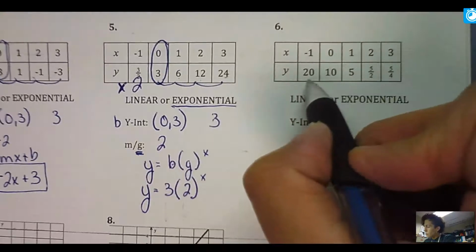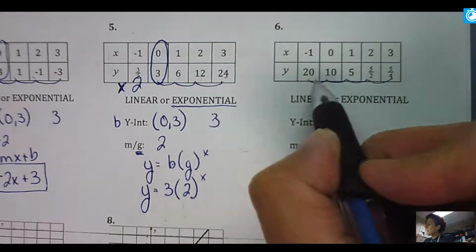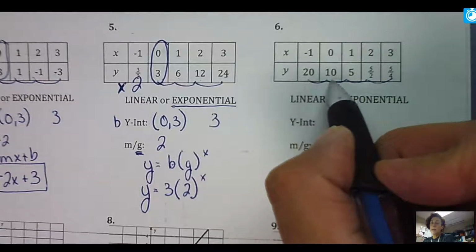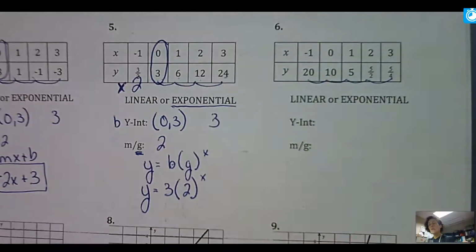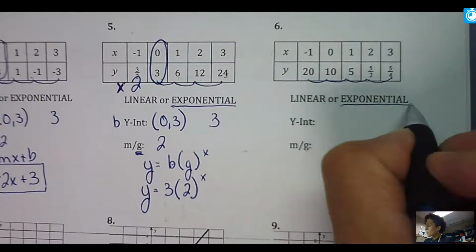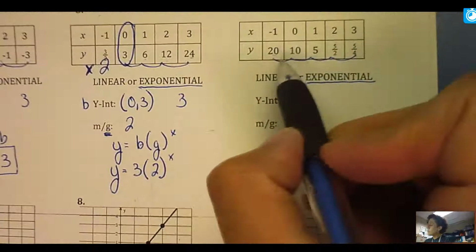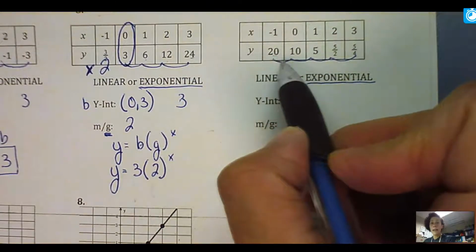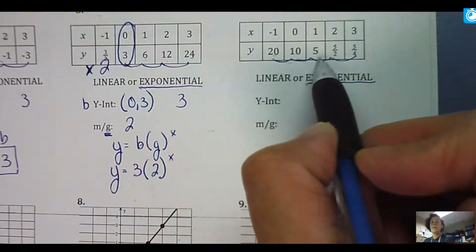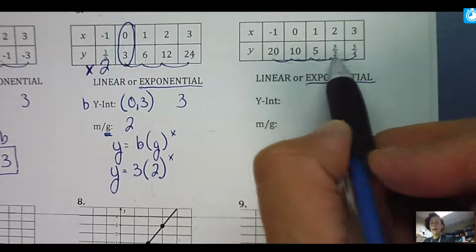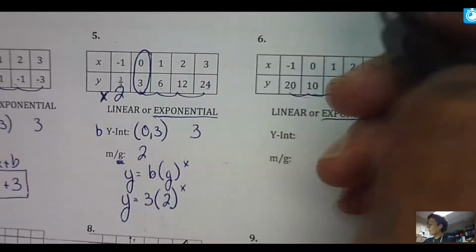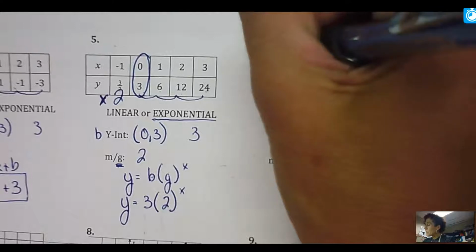All right, number 6. So this time I'm going down. So I would like to say subtraction, but I'm not subtracting the same amount. So it is exponential, but exponential is when you multiply something. And it's hard to see that. So what most of us will probably see is that we are dividing by 2, dividing by 2. 5 divided by 2 is 5/2. 5/2 divided by 2 is 5/4. So you're dividing by 2.